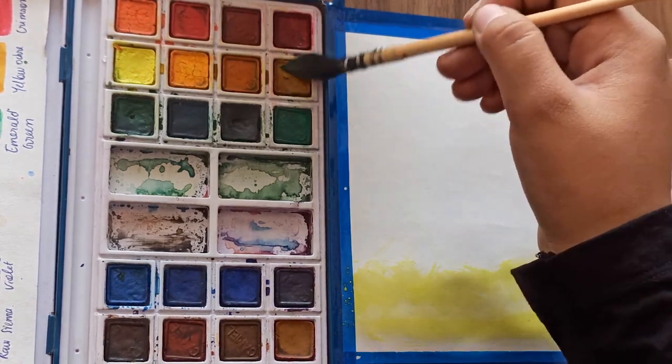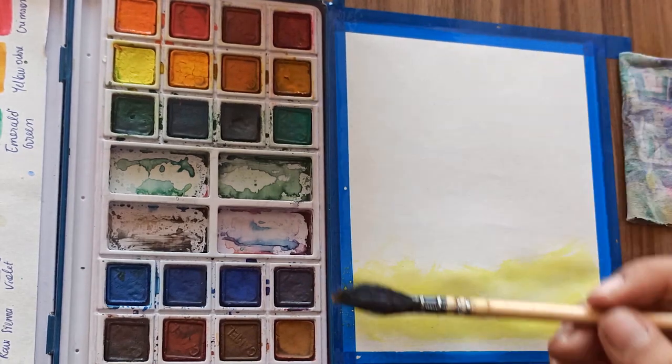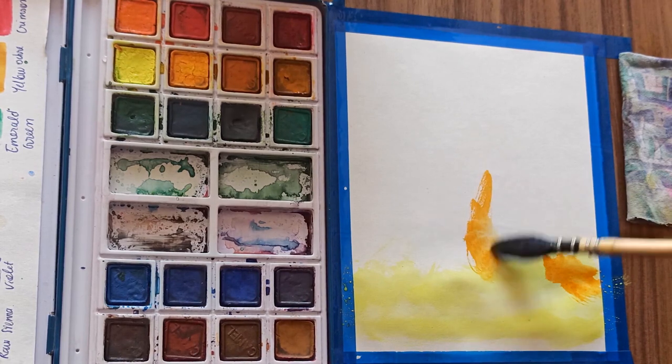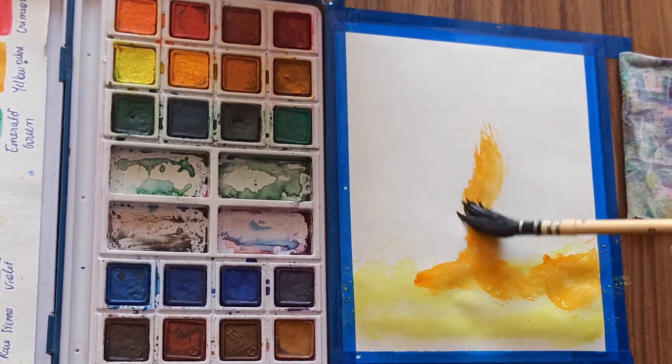For painting night sky on normal paper, I'm using the wet on dry watercolor technique, because you cannot practice the wet on wet watercolor technique on thin papers. These papers do not absorb water and tear up easily.